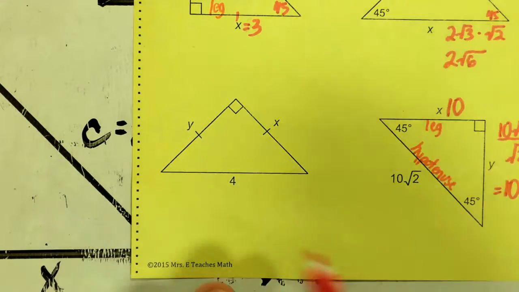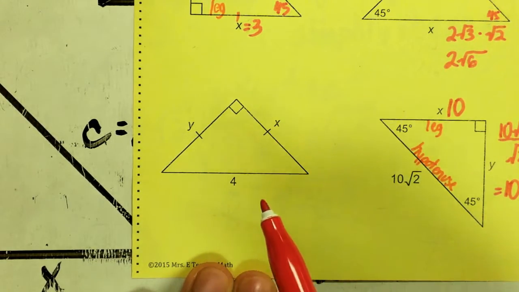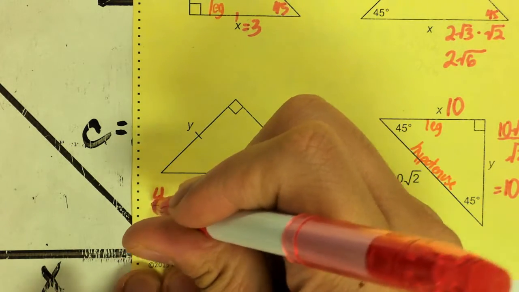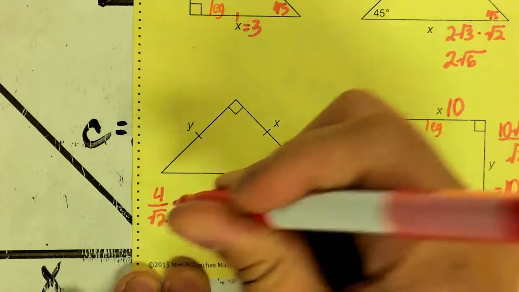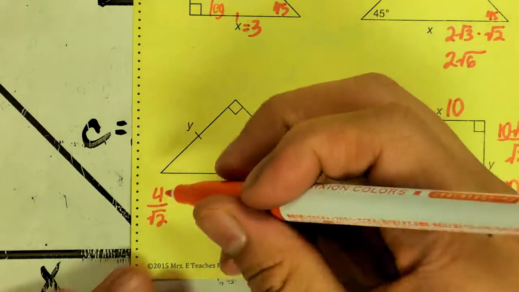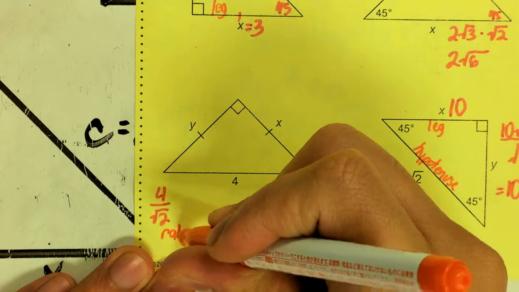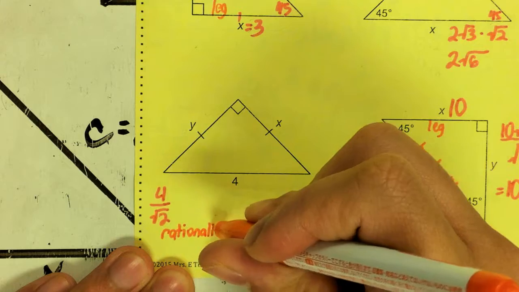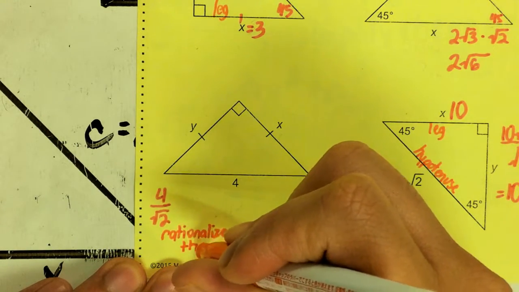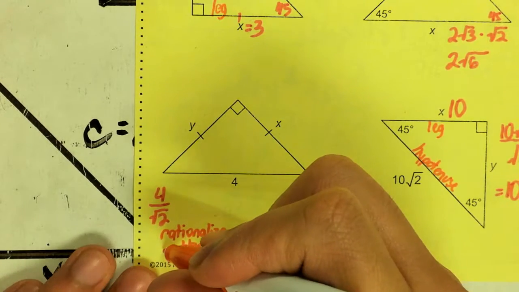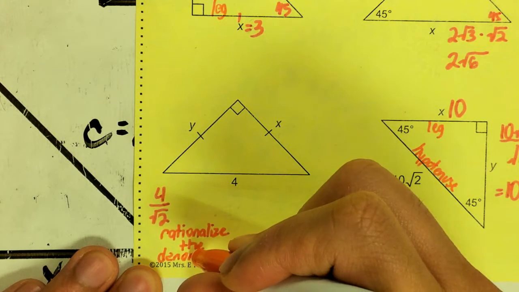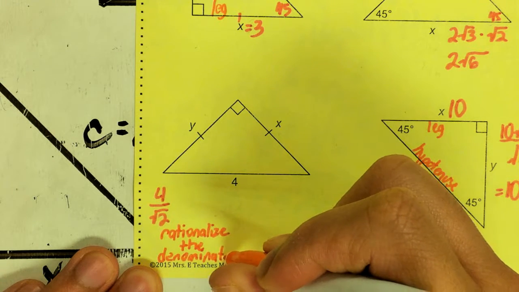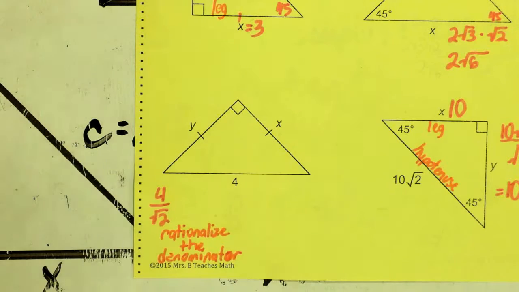Last part. Again, we have a hypotenuse and we're trying to get to one of the legs. The rule tells us we're supposed to divide. So we have a 4 divided by square root 2. Now, over here, we have to do what we call rationalize the denominator. Because in math, we don't like having square roots in the denominator. The reason for that is when you get to longer and more complicated equations, denominators that involve square roots are harder to simplify. They look so much easier to do when there's no square roots in the denominator. So it's a good habit to practice this.